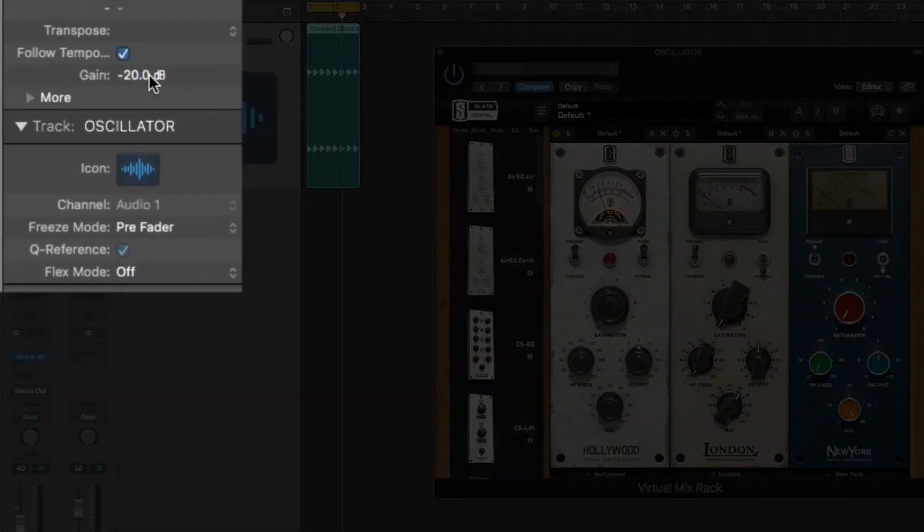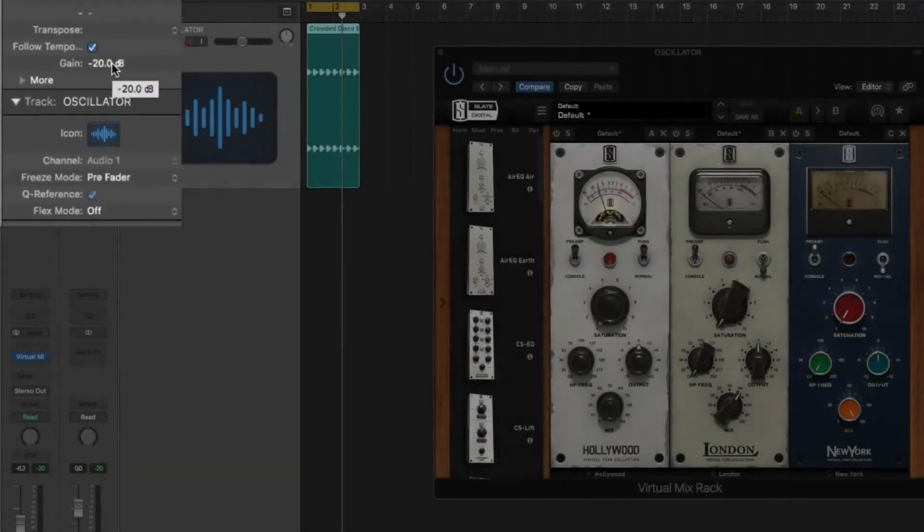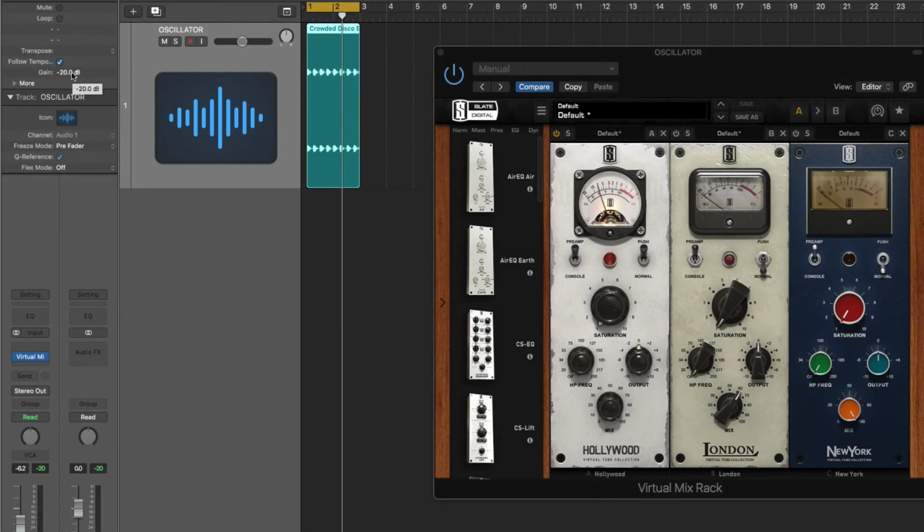On Logic, it hides over here. And I've turned down this Apple loop to -20, which sounds crazy, but it actually allows us to get the good resolution on the plugin, which is the way the designers designed it. Okay, so don't go in too loud. Sample packs, normalize things. It's not going to work. You have to turn them down at the clip level or the pre-fader gain level, pre-insert gain, whatever you want to call it. Okay, so here we go. First, we'll bypass.